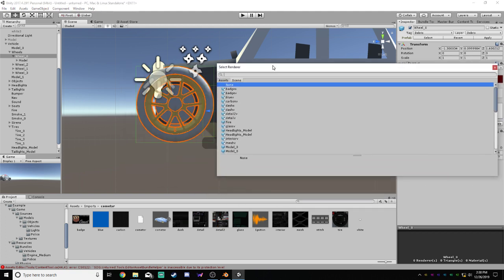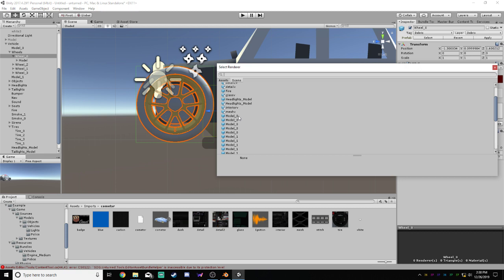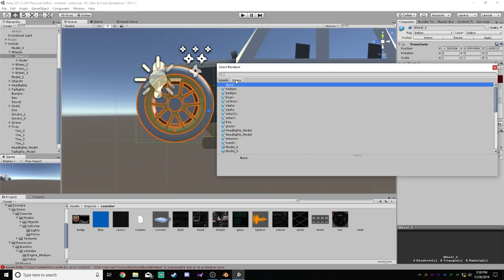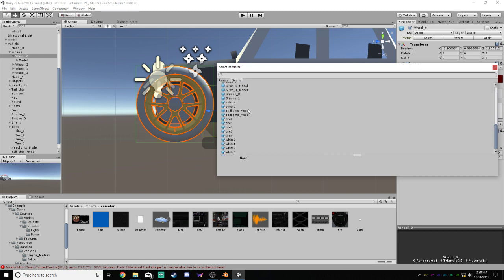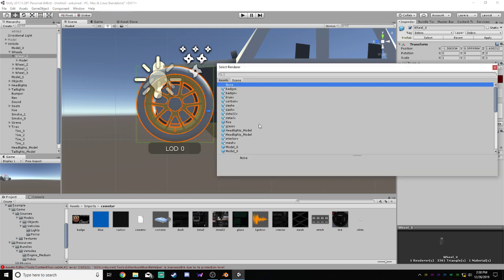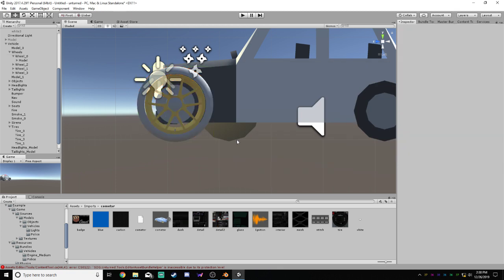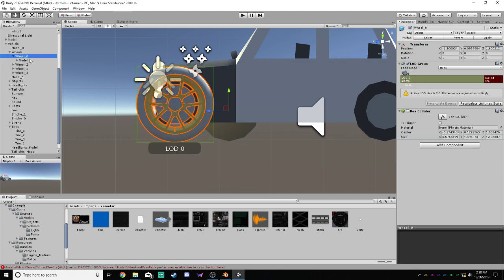And this will be all of the, there's a lot of model underscore zeros. So we're going to go tire 0, because that one's ours, and weight 0. And then in here, that should reference both of those, and that moved that.